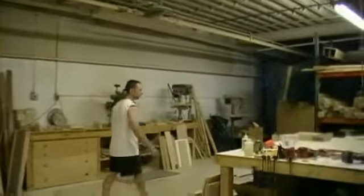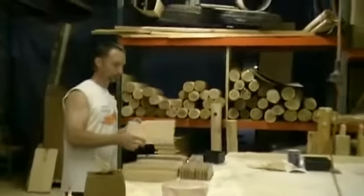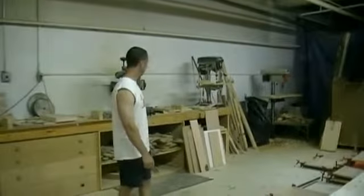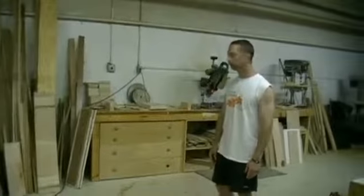Today, Brock finished all these parts. This is something that Brock was working on today — this is the inside-up cabinet, and he's been using all the equipment over here, from the drill press to the saws. He does a great job cleaning up every Friday, so we can start fresh when we bring customers in here.